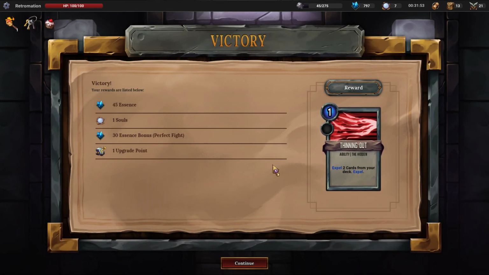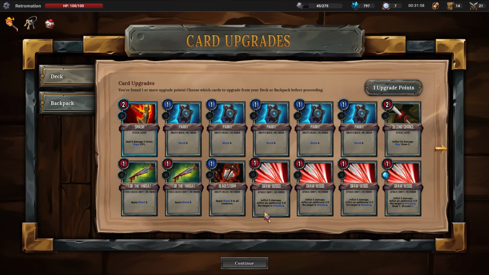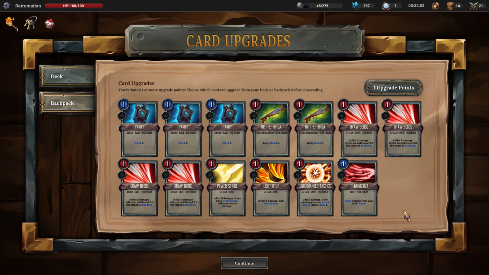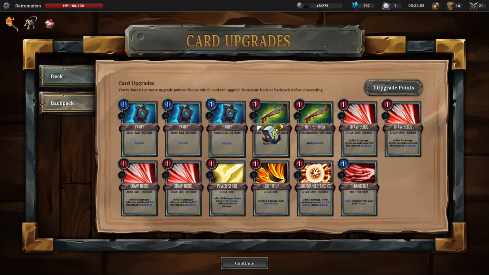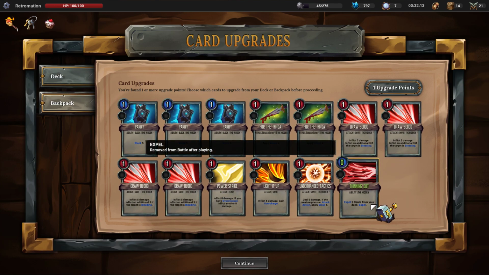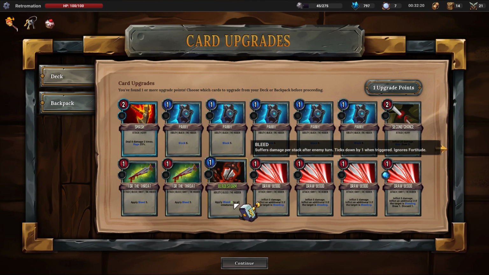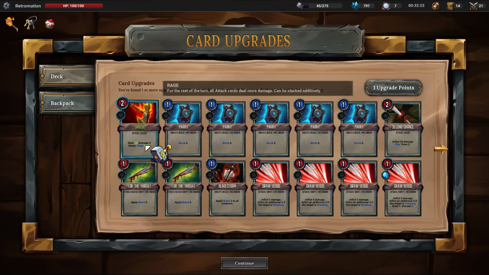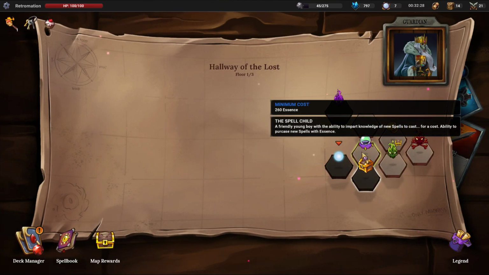Expel 2 cards from your deck. Expel. All right. Bleed 5 to all creatures. What about what's in our backpack? It's interesting. So it's just to thin out your deck, literally. It's called thinning out. So, I mean, shock, awe. How could I piece two and two together there? What a genius am I.